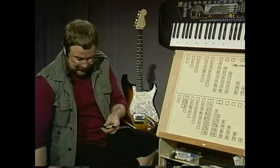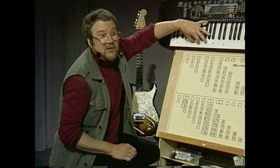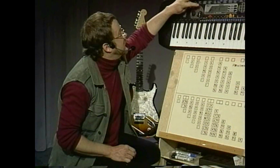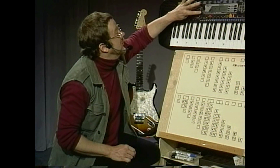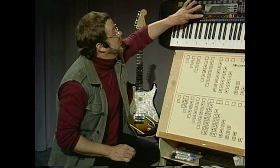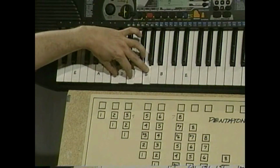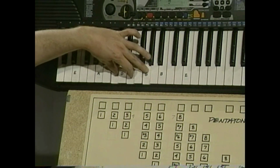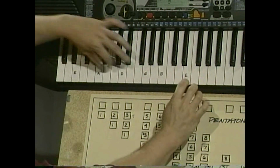I'm going to play on the piano a little bit now. Here, for example, is a C major chord on the piano right here. Actually, let me go up an octave if I can remember how to do that on this machine here. Transpose, and I'm going to go up. Transpose, that's what I want. And I'm going to go up 12 here. Here's a C major chord, right? Now, we've been led to believe that the notes in a C major scale will sound good over that chord, right? And if we listen to them, in fact, they do. Actually, I'm better off up here.